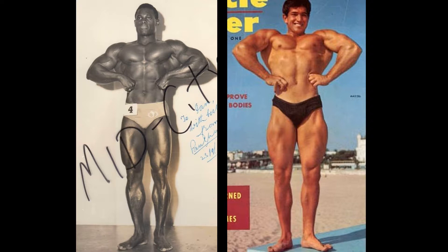The front lat spread — I am giving this one to Paul Winter just slightly. His upper body is far superior to Reg Lewis; he just looks incredible. But when you look at the legs, it's the opposite effect. Reg Lewis has an incredible set of wheels. What's saving Paul Winter here are those calves of his — he's actually dwarfing Reg Lewis in that aspect, so I believe he's just edging out a victory. What a front lat spread on him. Nice contest.